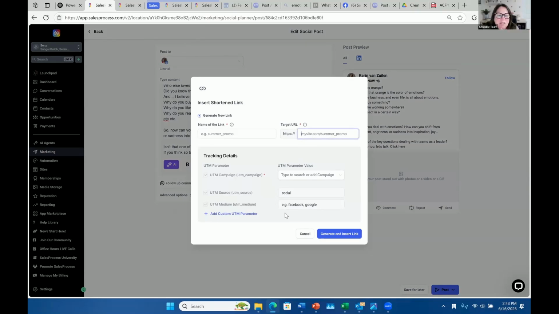So this would be only if you were using UTM tracking links. This is for if you're going to be tracking your links, using UTM parameters to do that. That's the only way you can use that. You can't create just a hyperlink in a social post. It doesn't work like that. Really? I have been in a call for an hour with someone. Oh, Karen.